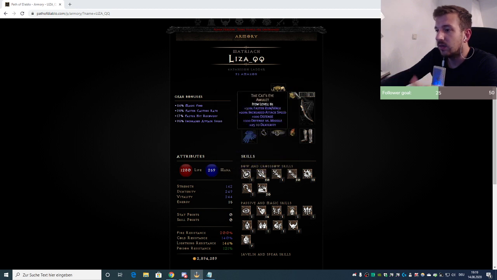Amulet, Cat's Eye: faster run/walk, attack speed, dex, good amulet. Not much to say, just a good amulet, man. You can corrupt it for some plus skills.